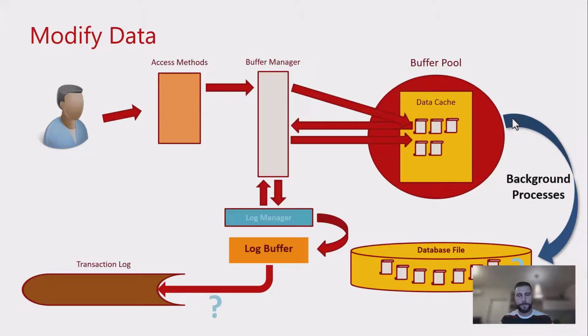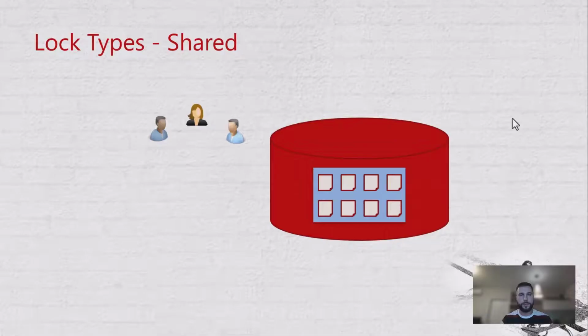Okay, and one more component in this schema is missing. When we are modifying data or selecting data, SQL Server needs to handle concurrent workload. Several connections, several queries are executed simultaneously. So SQL Server handles this concurrency with locks. And the lock manager component is the main part of this process.